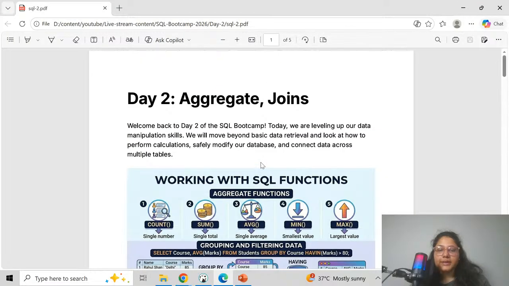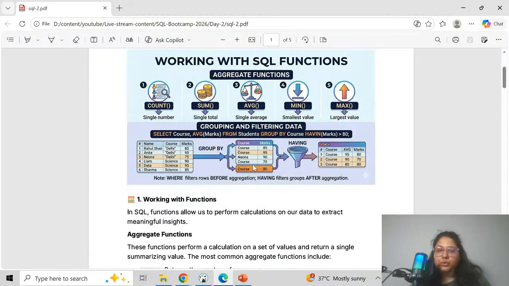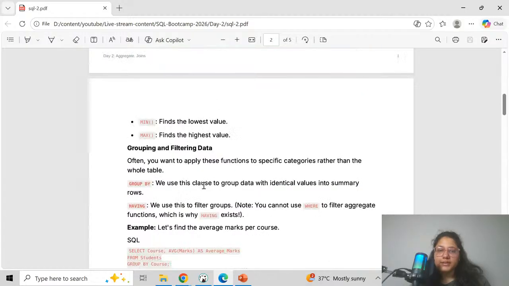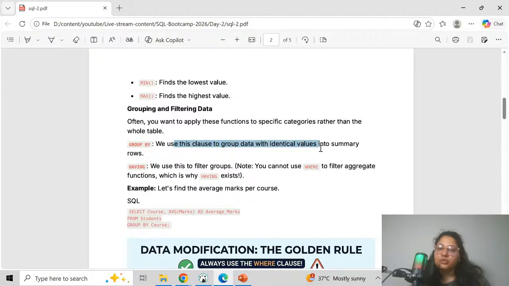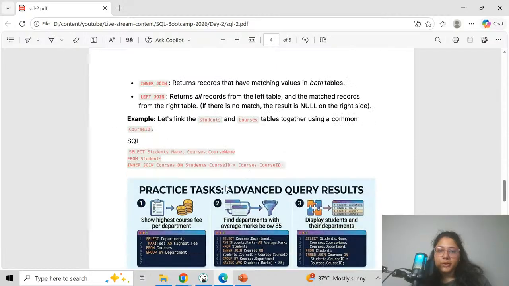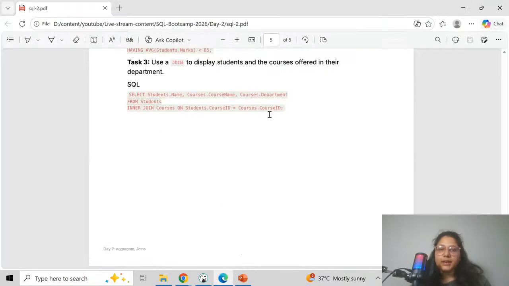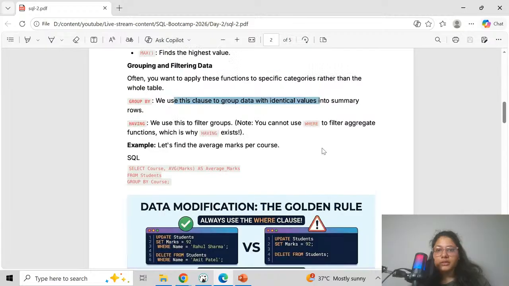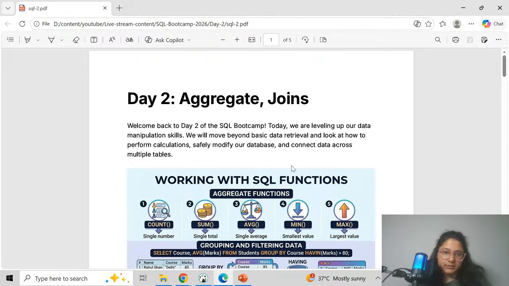Plus, whatever I've spoken today, it's all here. If you just give a quick reading here, it's all here. What is group by? What is having, diagrammatically? You can see, reading-wise also, what is the meaning of group by and what is the meaning of having. So theoretically also I've added it here. You will find this in day two, SQL-2. This is the document. To get this folder you have to join the community, and I'll be pushing it today in half an hour.